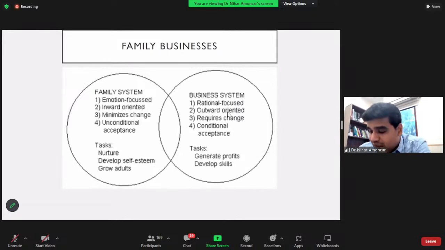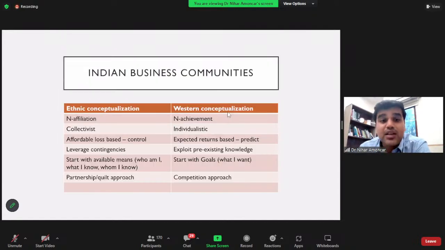Your context might actually be more oriented towards, let's say, an affordable loss approach. So then you should do that. You should not just be swayed by the Western concept and say, no, I'm going to follow a predictive logic. Whereas in the West, if your context is more supportive towards prediction, because let's say, in the West, the cost of capital is so low, you can get loans at 1.5 to 2% interest. So if their capital availability and cost of capital is not very high, then maybe predictive logic suits you better.